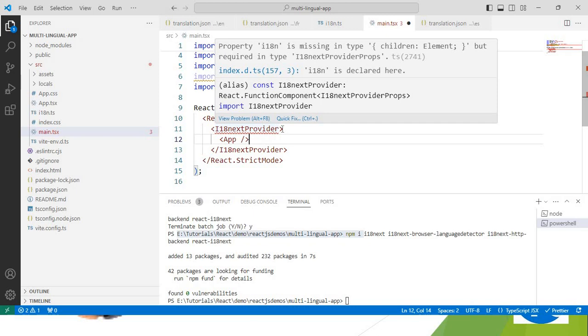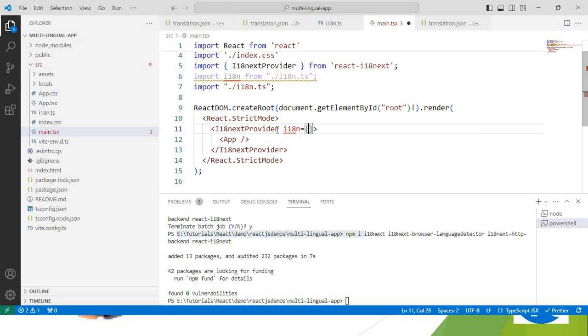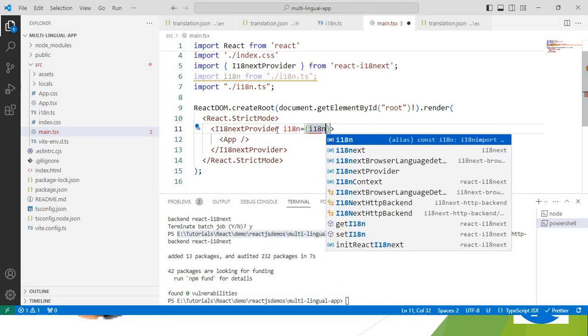Now here we have to define its type. i18n will be used from the i18n file.